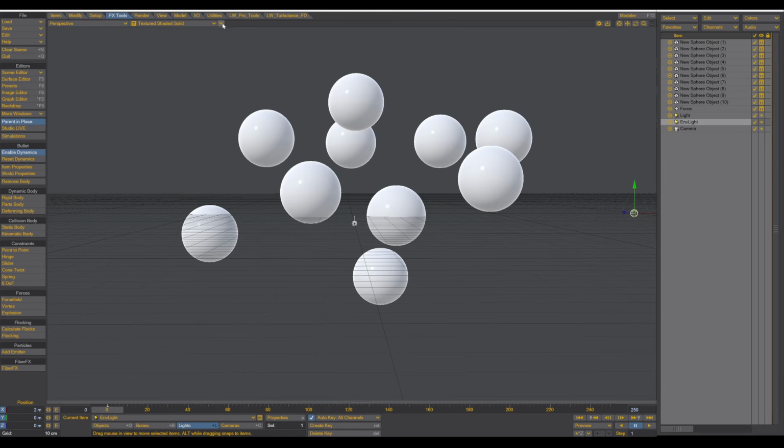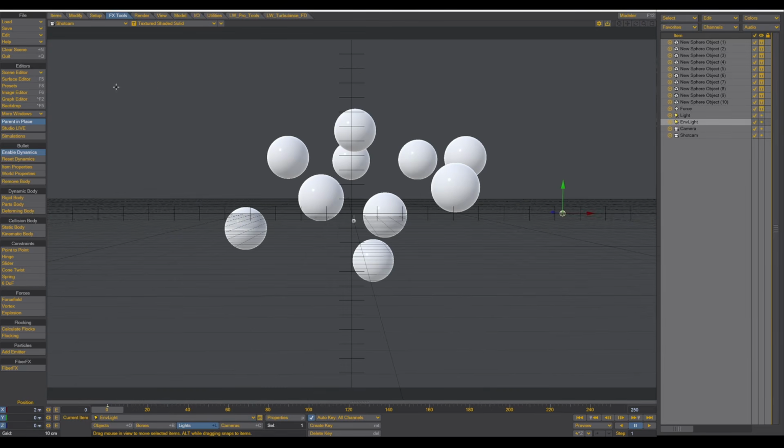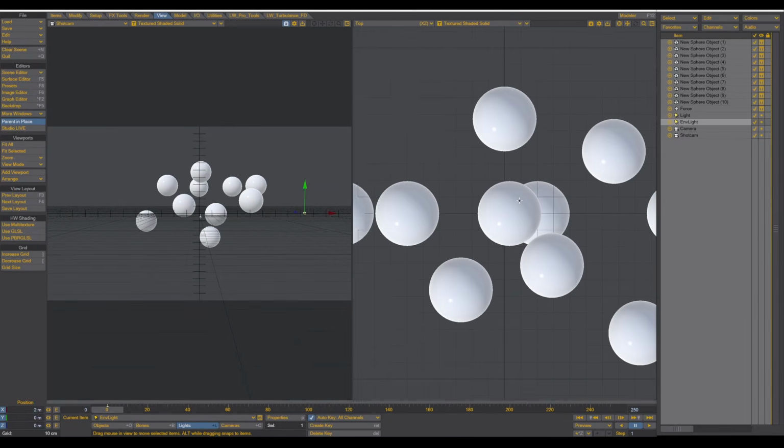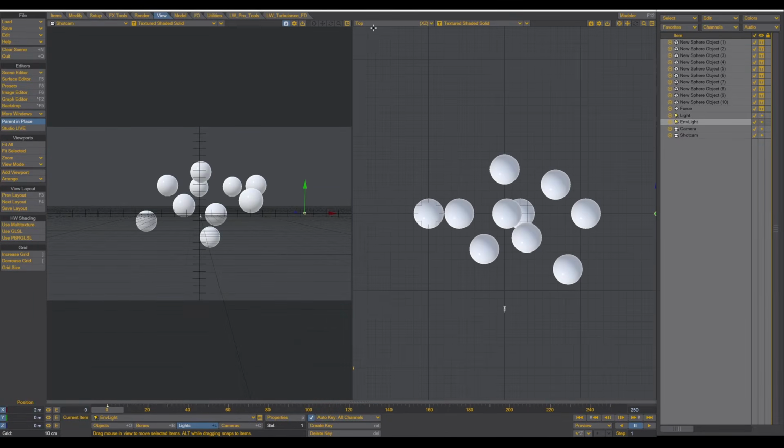So let's create a new camera here. Let's create a match viewport perspective, create a new camera and call this shot cam. We go to the perspective mode and change camera view to shot cam. So we are in the shot cam, and I tend to switch at this state to the next layout where I have two windows, right? Here I can change the top to right, front, back views and stuff like that. And here I have my shot cam view.